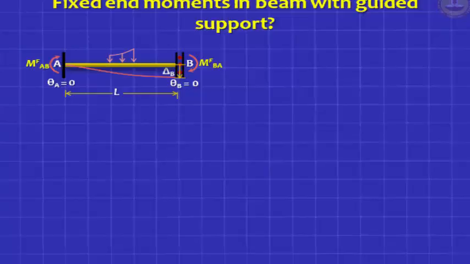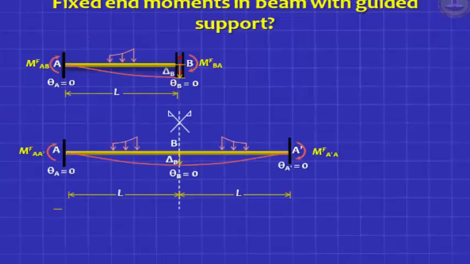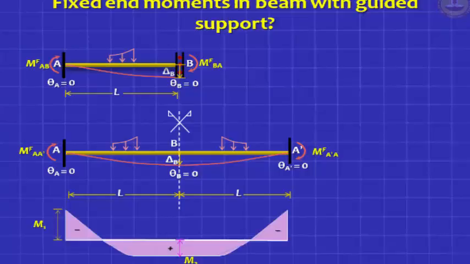All you have to do is to double this beam. Okay, that's it. So you've got the fixed beam, of course with this funny loading, but you should know how to handle this loading. Go back to the double beam with the full loading and work out the fixed end moments, and then use the same fixed end moment MF, in this case MFAA dash, and that's your MFAB. Okay, so this is the bending moment diagram you get for such a beam, the fixed end moment.